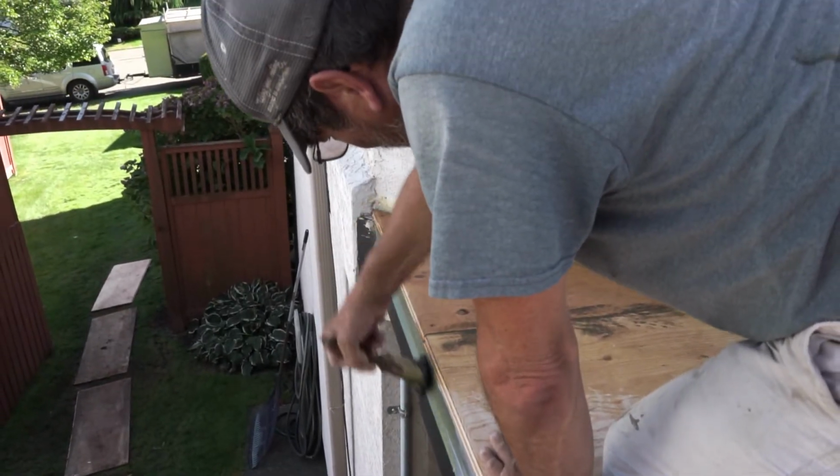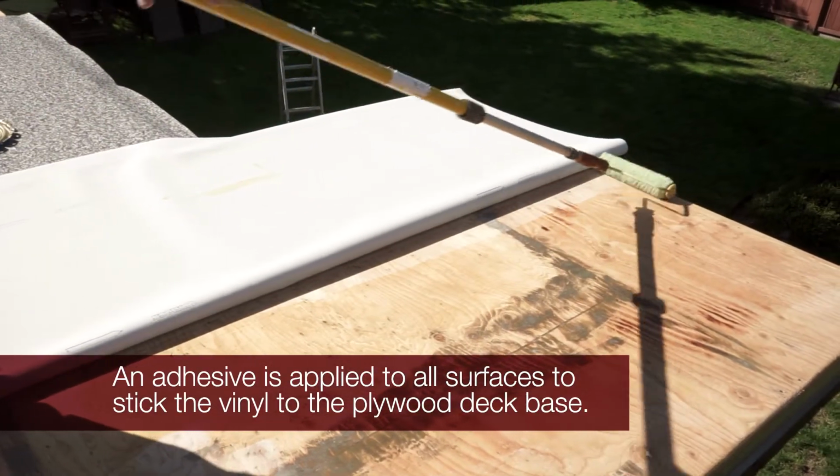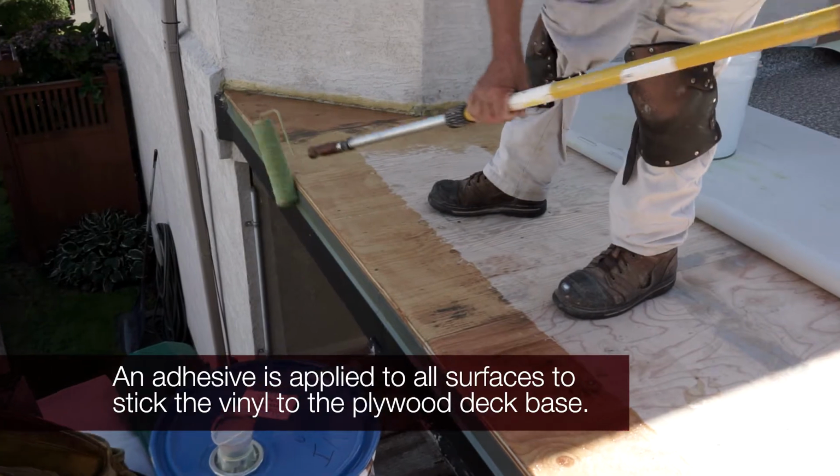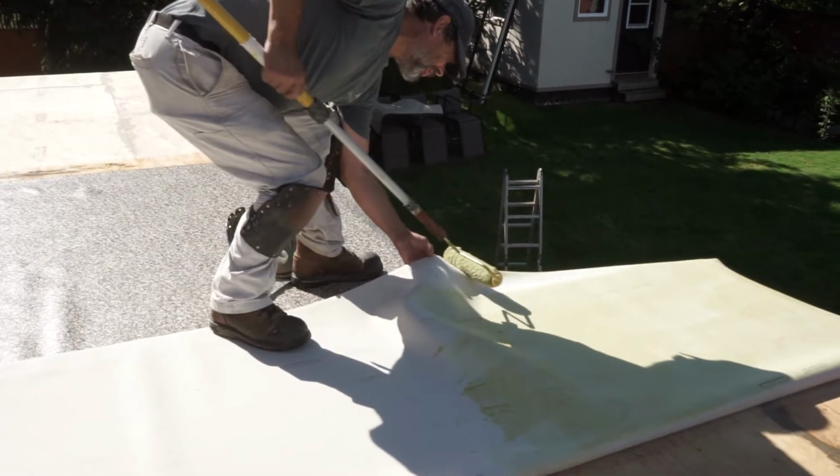Duradek is applied with a long-lasting adhesive that creates a bond between the vinyl and the plywood decking. The adhesive is applied to the sides of the deck along the rim joist, to the deck surface, and to the backing of the Duradek.